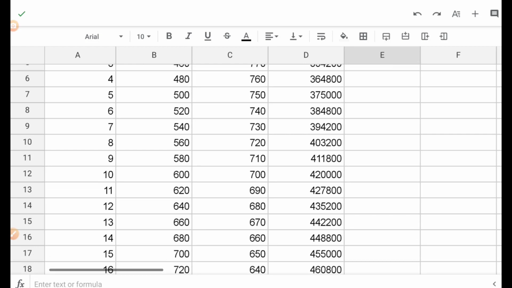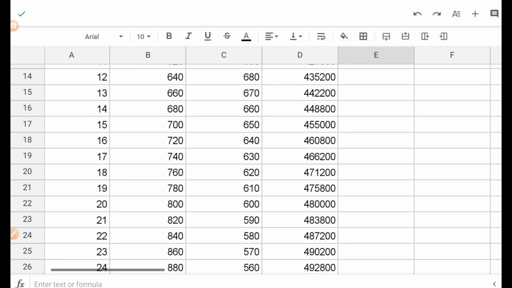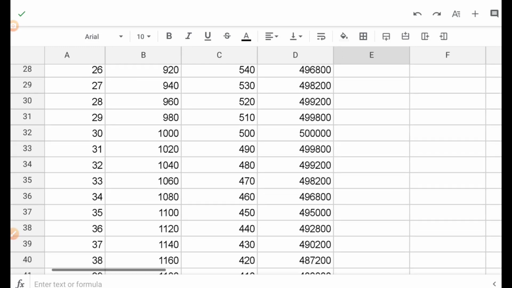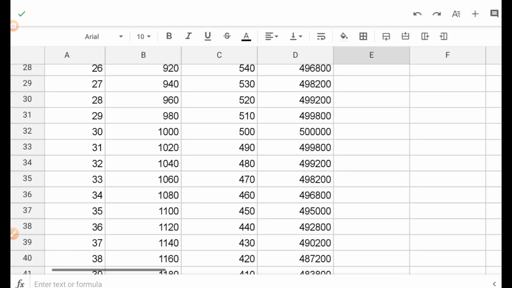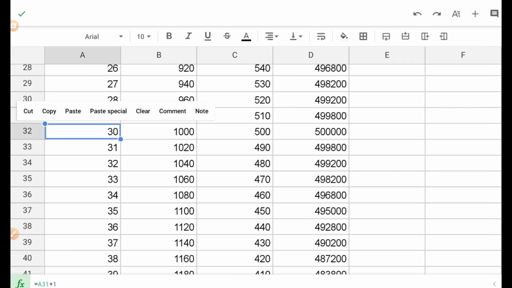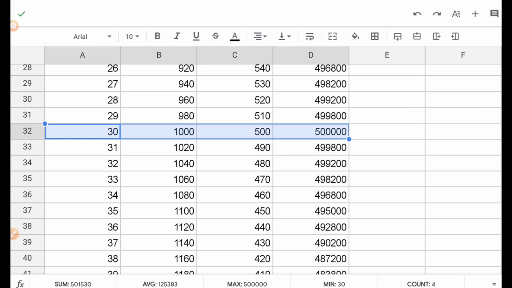So if we look at this table, let's find the spot. And what do we see here? The most amount of money will be right here. So if we decrease in intervals of 30, it'll be in this little spot right here. The most amount of money that we can get for this iPhone is up to $500,000.